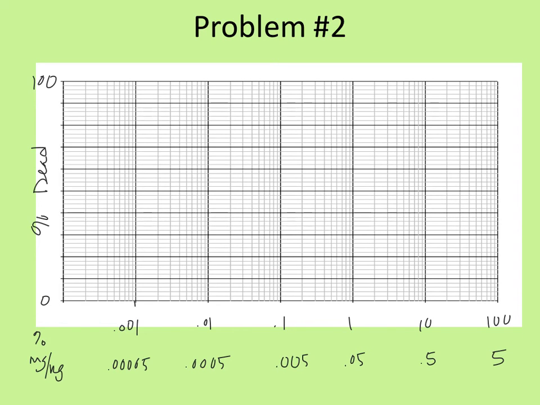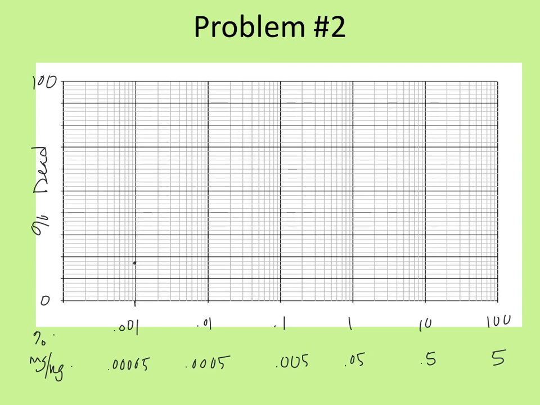All right, so here I've labeled the axes. We've got percent dead on the Y, and then the percent concentration and the milligrams per kilogram concentration. There's only 6 groups, so I just labeled 6 of the 7 things on the bottom here, and then you plot in. So the lowest concentration was these ones on the most left here, and they had 17% death, so that would be approximately around here.